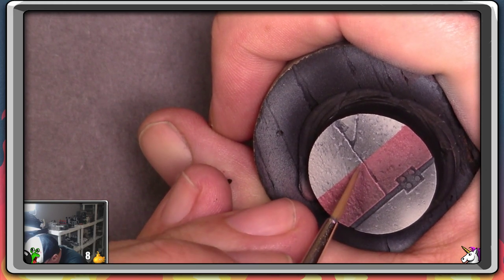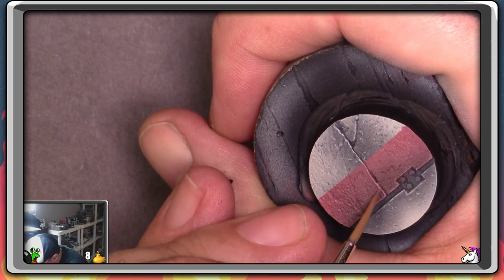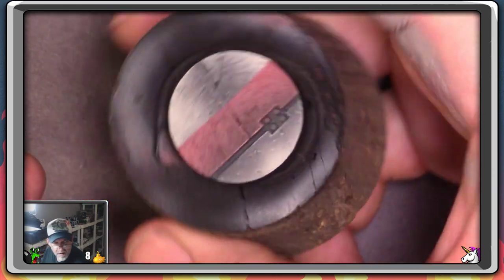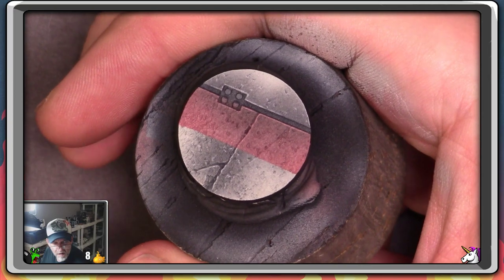Again, just going right back over these areas that I'd already highlighted, matching them up with the highlights we did on the gray part. Real easy.